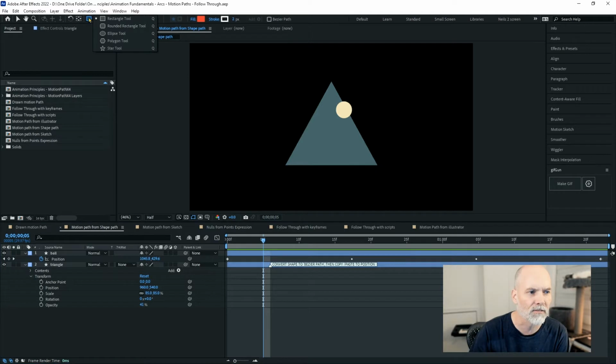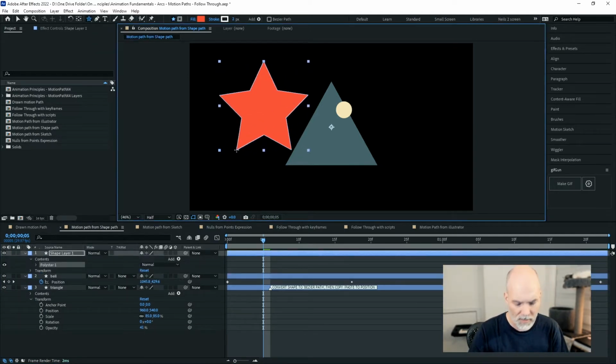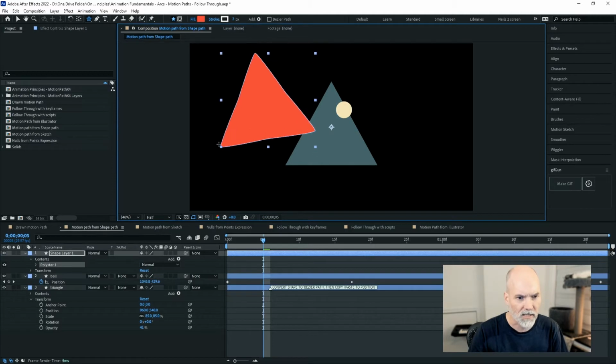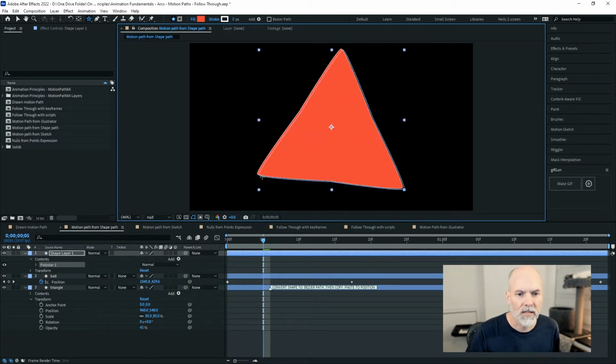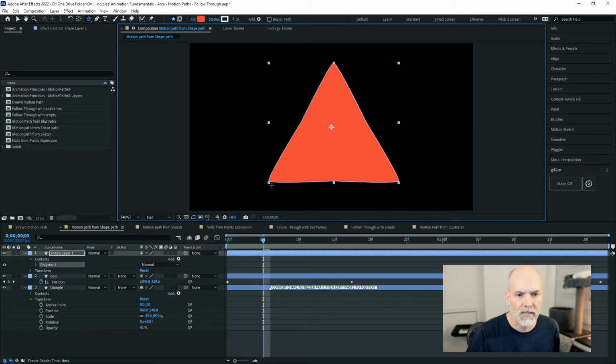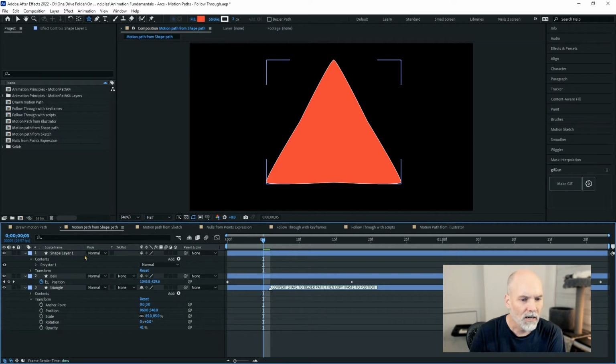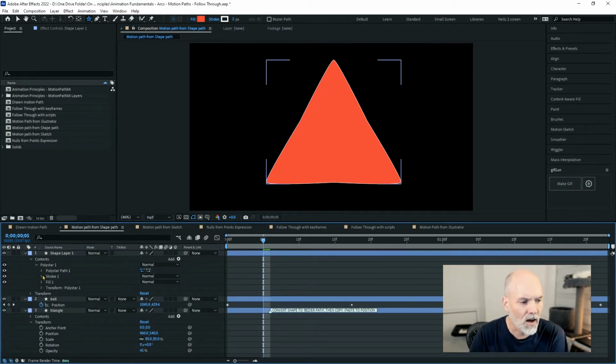Let's start over again. I'll get my star tool and pull out a star. I'll change that to a triangle with my down arrow. We'll make it nice and big, and I'll use shift to make it work properly. So I have this shape that I want to copy. Right now it's a polystar.